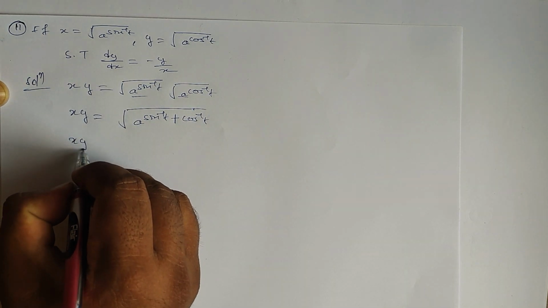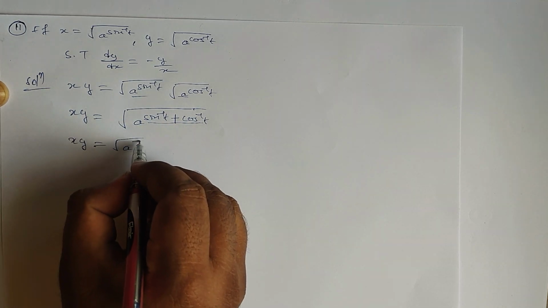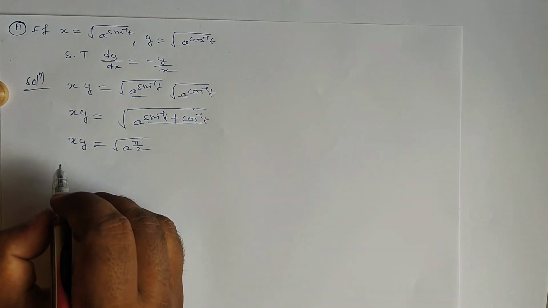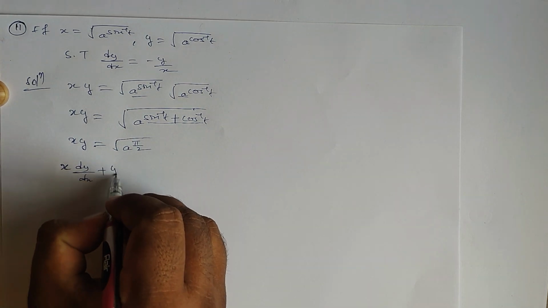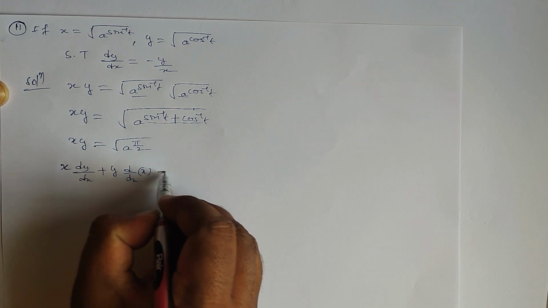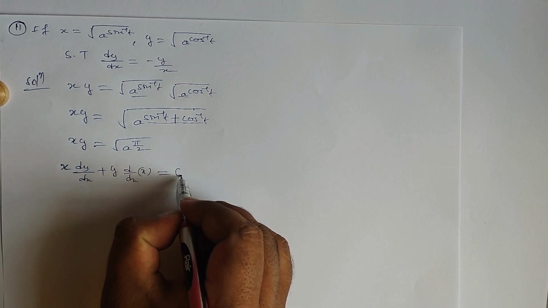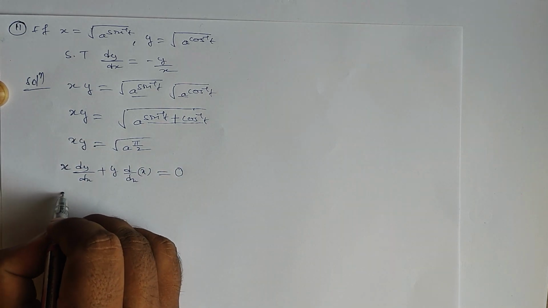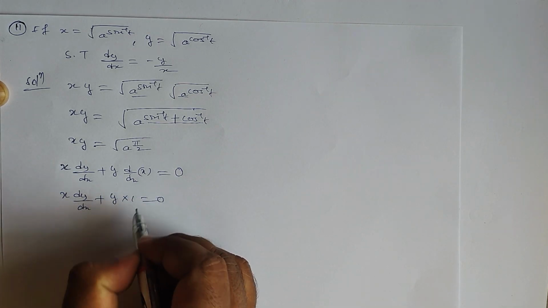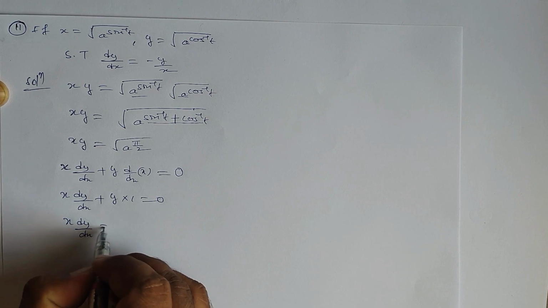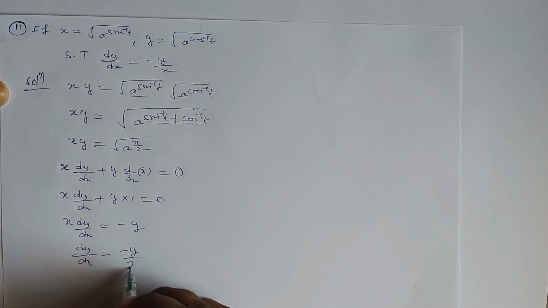That is equal to x into y equal to a raised to sin inverse t plus cos inverse t, and in inverse trigonometry, that equals pi by 2. Now differentiate with respect to x. x as it is, dy by dx, plus y as it is, derivative of x, u into v formula. This is a constant, pi by 2 totally, this one is a constant. The derivative of a constant becomes 0. That is equal to x dy by dx plus y, derivative of x becomes 1, is equal to 0. x dy by dx equal to, taking this to the other side, minus y, and dy by dx is equal to minus y by x.